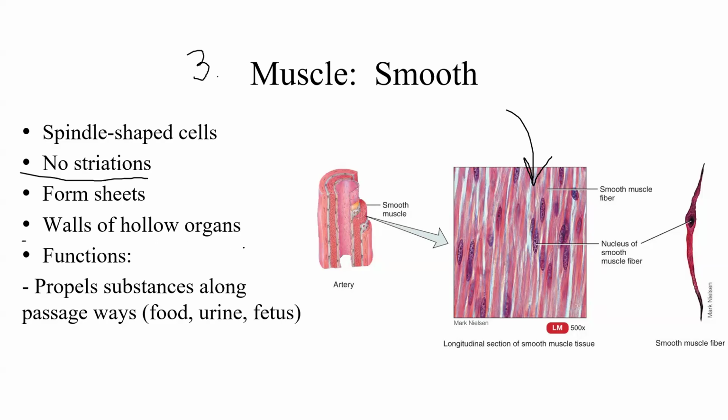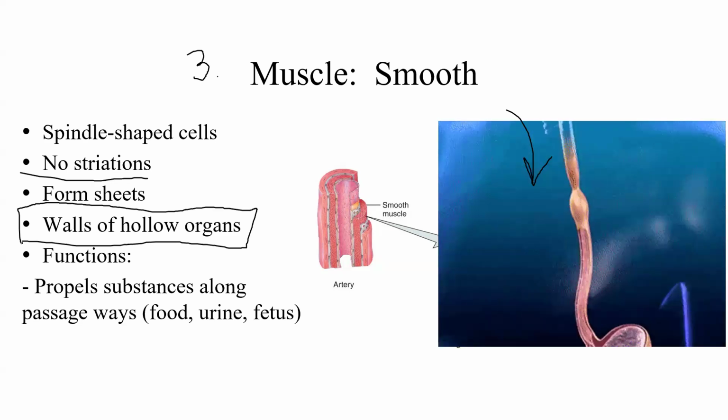It's exclusively, or almost exclusively, I'll say for the most part, found on the walls of hollow organs, like your blood vessels, your pancreas, your stomach, your pituitary gland that's going to secrete hormones. You get the idea. We could go through tons of these involuntary autonomic nervous system glands and tissues. If you need a hollowed out thing to squeeze and propel something or release something, we're going to use smooth muscle. It propels things, it squeezes things down. Hollow organs, that's where we're going to find smooth muscle.